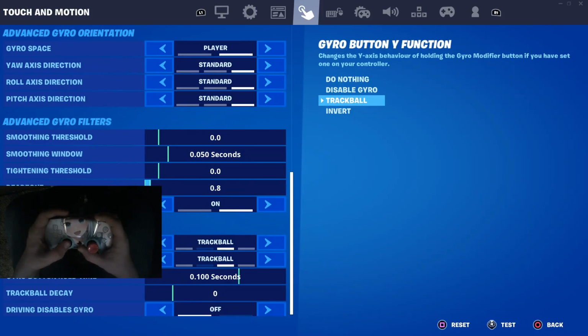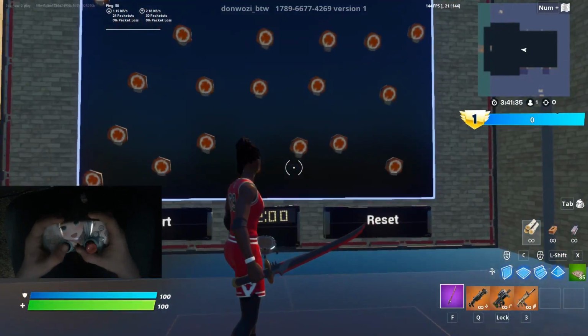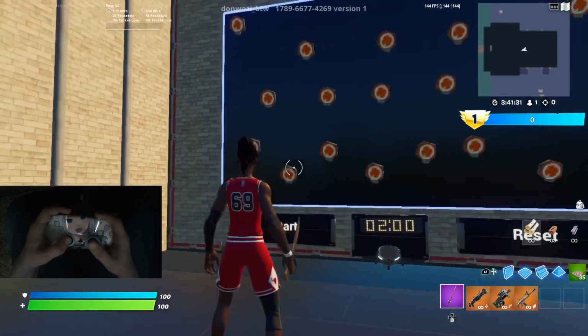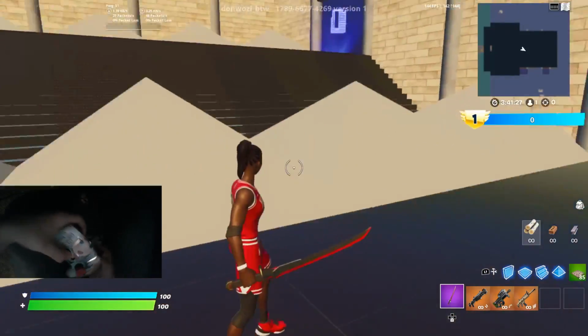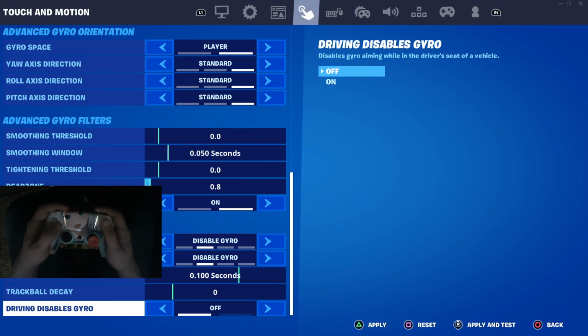Trackball means that whenever you hold the gyro button, it'll keep going in the direction you are holding it, for example. And invert means holding the button down will just invert your controls. So you turn this way, you want to keep looking left, you hold down the button, now you can keep looking left, let it go, keep looking left. Driving disable gyro just means that if you're in a car and you have this on, the gyro doesn't work.